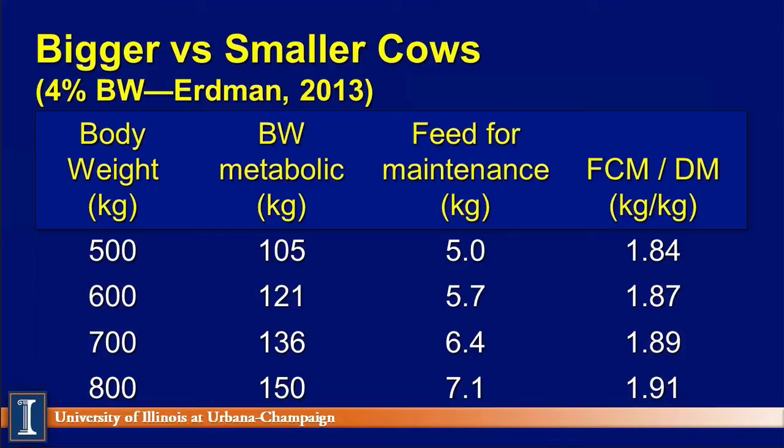And so with Jerseys, you'll smile all the way to the bank because of your little Jersey cows, you can see that. And remember, this is kilograms over here. So I've got basically about a 1,100 pound big Jersey or small Holstein. The feed maintenance there you can see is about 11 pounds of dry matter, that's 5 kilos. Look at those big Canadian Holsteins down there with 7 kilograms of dry matter. So you can see that difference there is about 2 kilograms, about 4 to 5 pounds less feed per day to keep this cow alive.